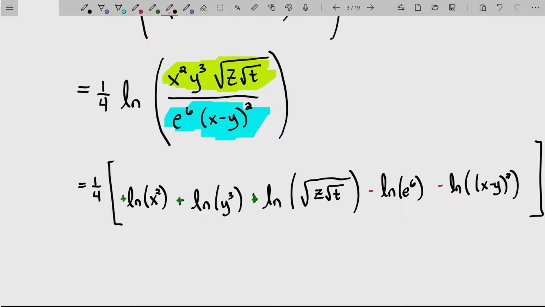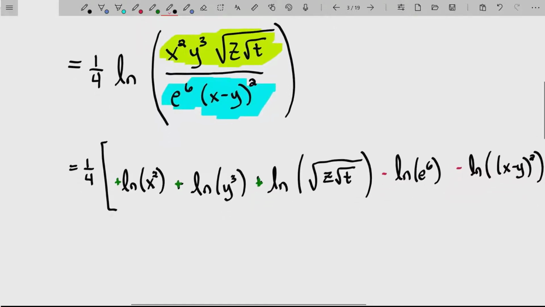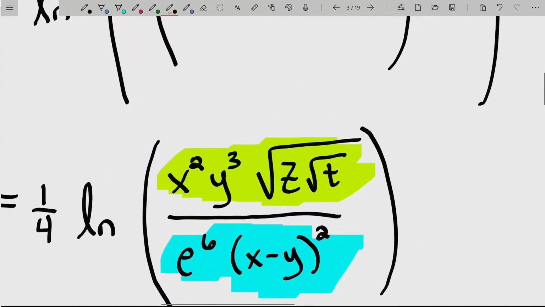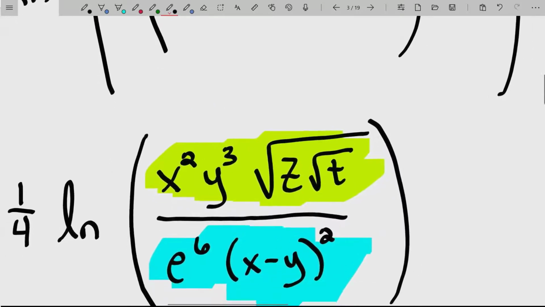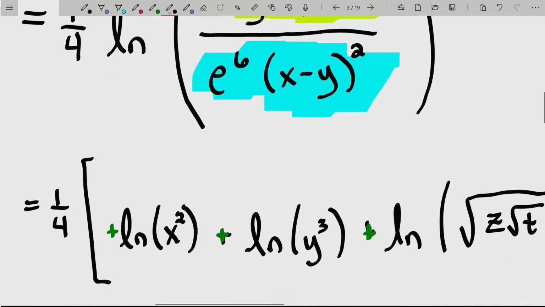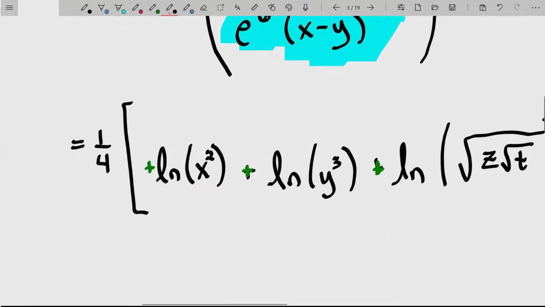Be very careful with how you're writing your grouping symbols, because it's very easy to mistake that x minus y squared within the natural log as being x minus y and then squaring the natural log. That's two totally different things. All right, so that is kind of a move that you should be used to, that things in the numerator end up breaking apart into logarithms of sums, and the stuff in the denominators will be differences with logarithms, or subtractions, I should say. And now I'm just going to use the fact that powers can be pulled out. So all of these powers can be pulled out here.